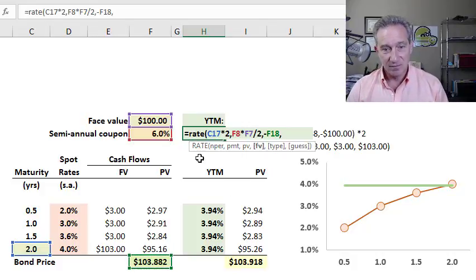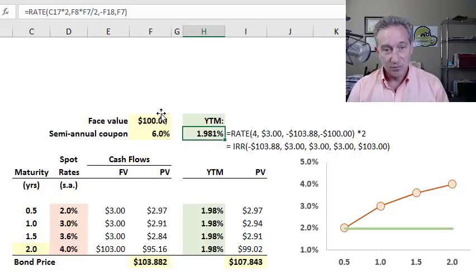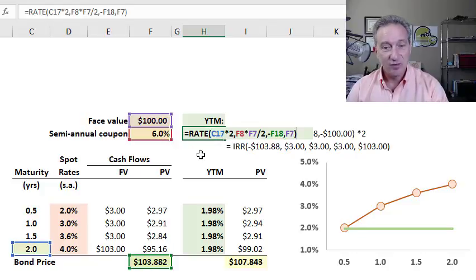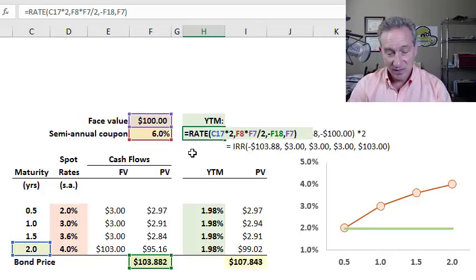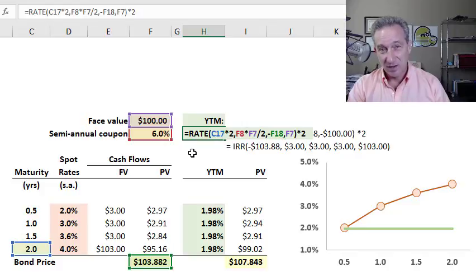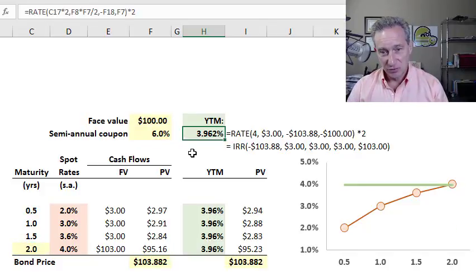And then finally my face value or future value. And so if I stop there, I get the 1.98. And why is that? Well, it's because it's really a 6-month rate, right? I input my assumptions in with a periodicity of 6 months, so I'm getting a 6-month rate. So I need to remember at the end to multiply by 2. It's also called a bond equivalent basis. I multiply by 2 to translate this back into per annum terms.